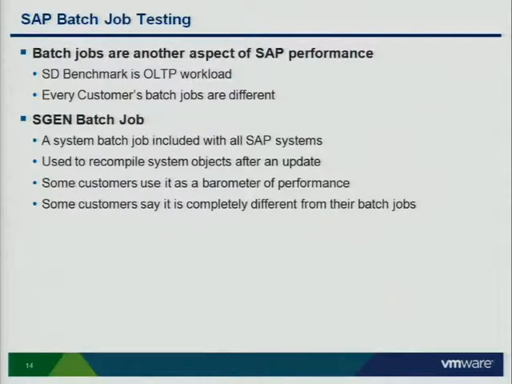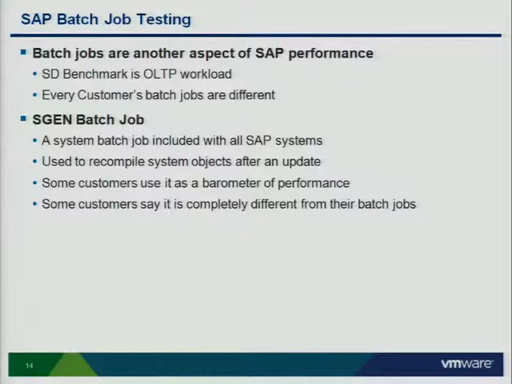Now, every batch job is going to be different, and it's going to perform slightly differently based on the customer's environment. So what types of jobs they're going to run, what their data is, how big their data is, all that is going to affect the amount of time it takes for a given batch job to run. So that's why it's difficult for us to test and give an easy answer.